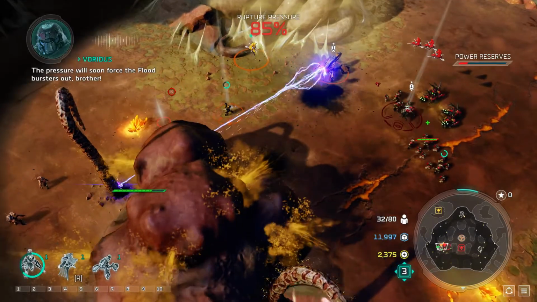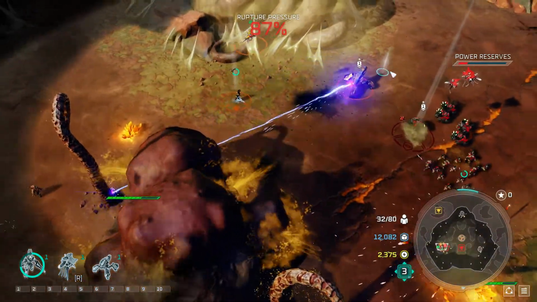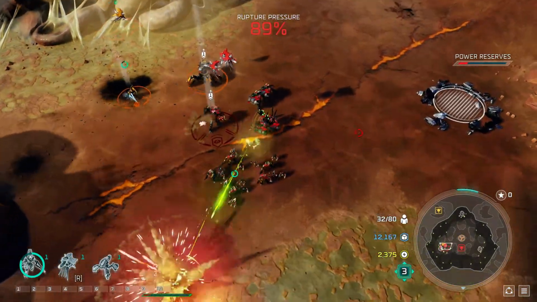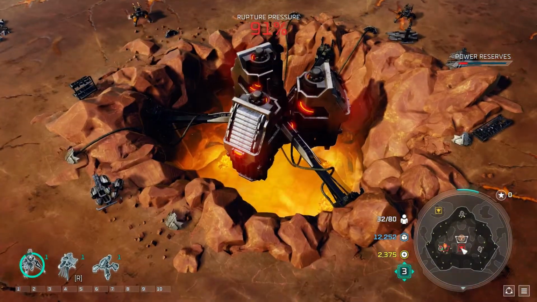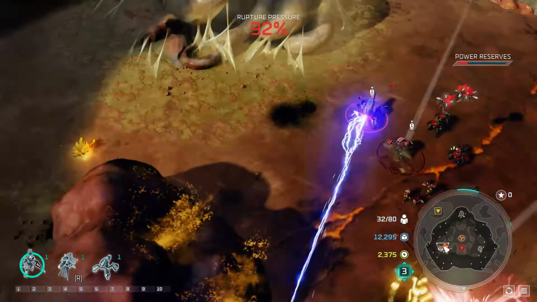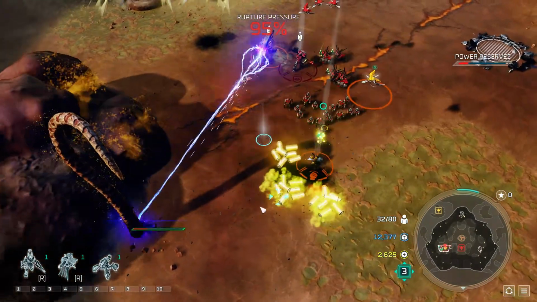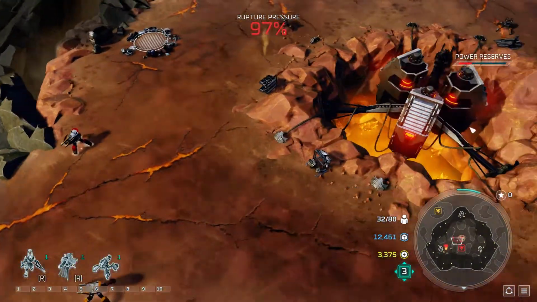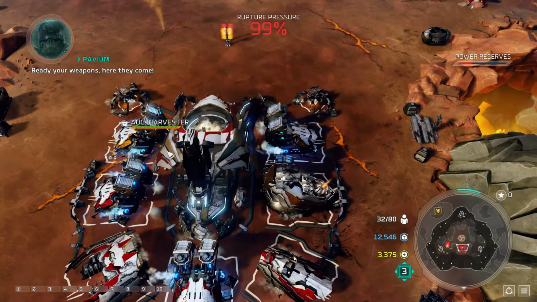All units. The pressure will soon force the flood bursters out, brother. Yeah, but which one? If they respawn, it is tempting to try to get every upgrade. Or the useful upgrades, at least. The ones we need, yep. I think like 95% is when we want to start heading back after we collect this power. Okay, let's go. Do you have a locust? I don't. I was thinking of building some. They're just expensive.